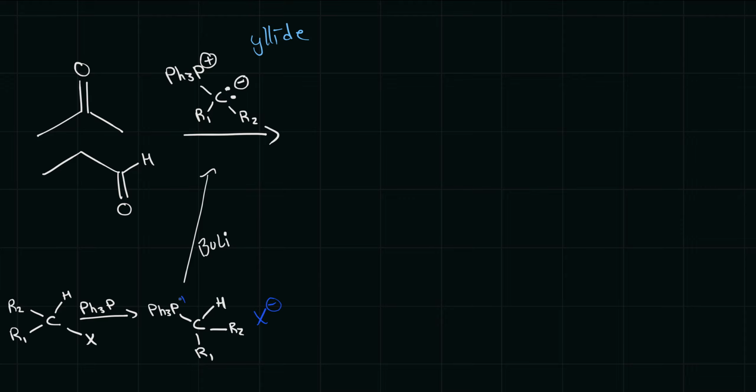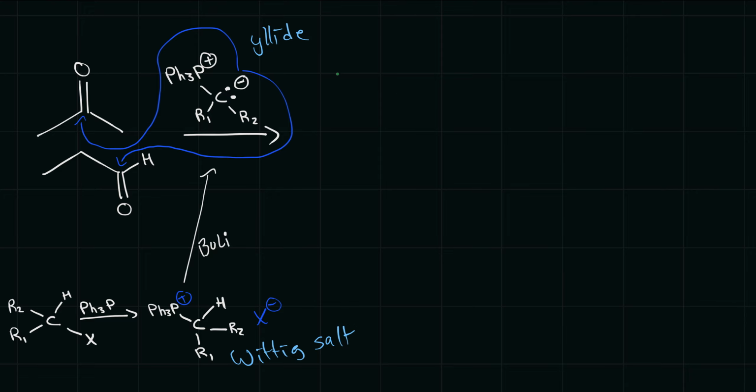This whole process will create a salt. So you have a positive charge on the triphenyl phosphine and a negative charge on the leaving group. And these two together are called the Wittig salt. And so let me write that down. Wittig salt. And if you provide it with a strong base, such as butyl lithium, it'll abstract at least one hydrogen from that carbon, and leave it with a negative charge. Now notice this is a very strong nucleophile, so it's very likely to attack the carbonyl group at the carbon with the partial positive charge, which is the one double bonded to the oxygen.